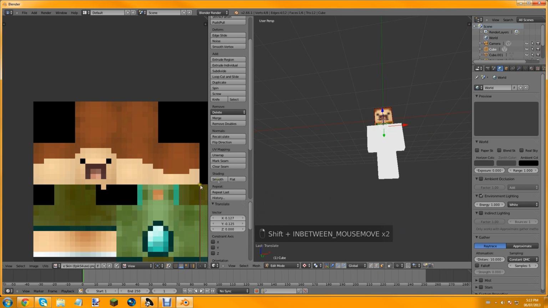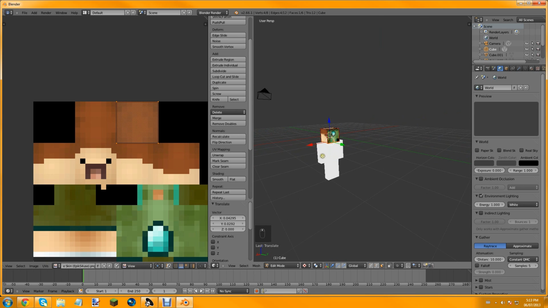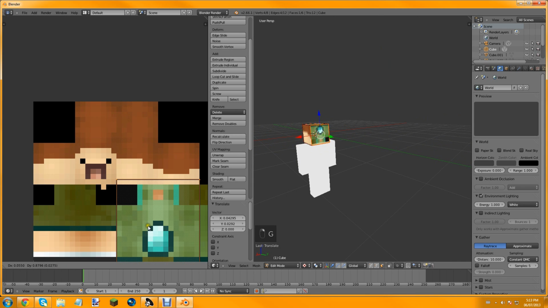Now let's just do under the chin, grab, S. This was actually my chin, but I thought it was some sort of back of the head, even though this was the back of the head. Anyways, okay, now let's do the back of the head. And I know for sure this is going to screw up.